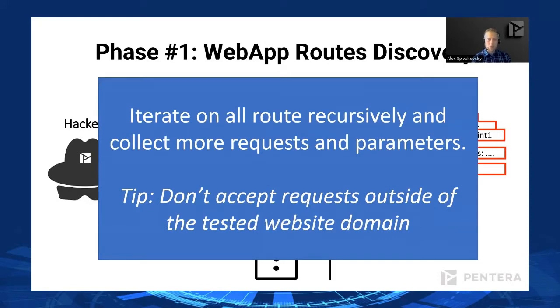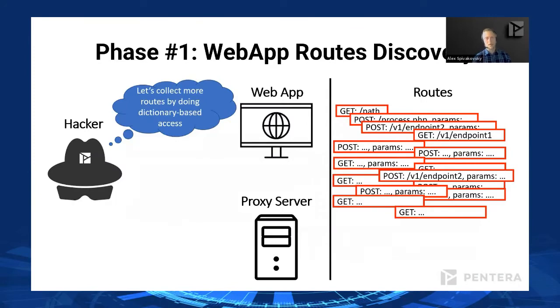We will iterate on each and every one of those routes recursively until full exhaustion. My recommendation is don't leave the boundaries of your web domain, because the process won't finish. If you have a link to google.something, don't reach out, ignore it. Stay only within the scope of the web domain that you're trying to research. Okay.